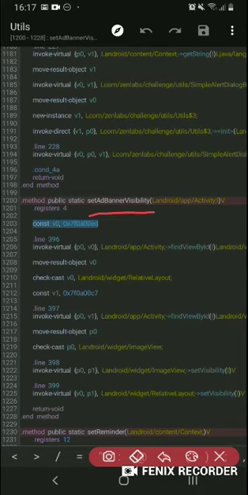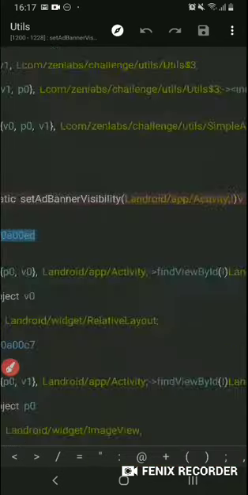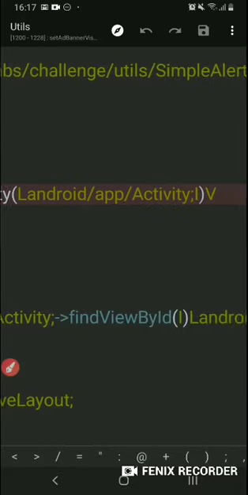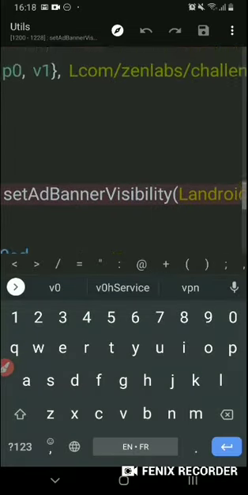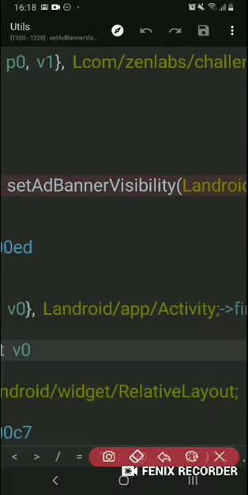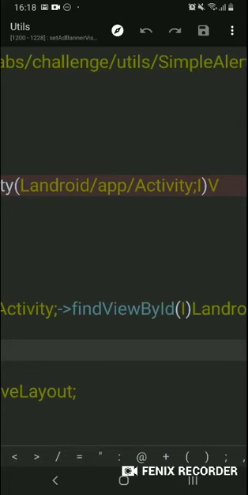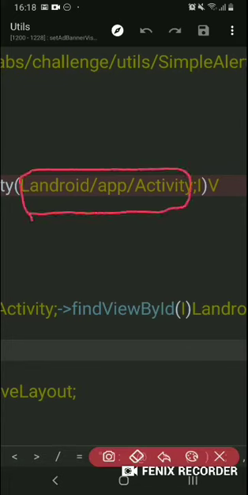It actually takes two values. Let's move this so you can see it. It takes two values. The first value is of type activity. This is parameter 1, not P1, parameter 1.